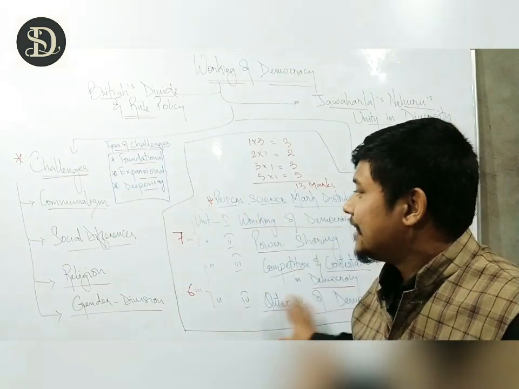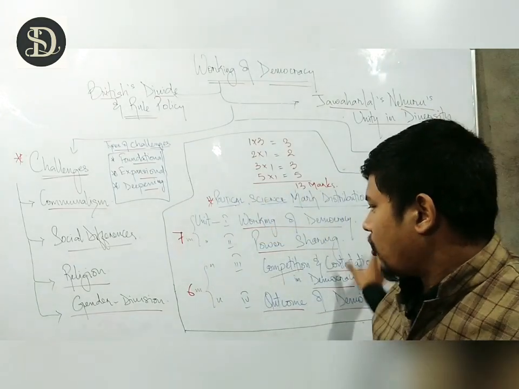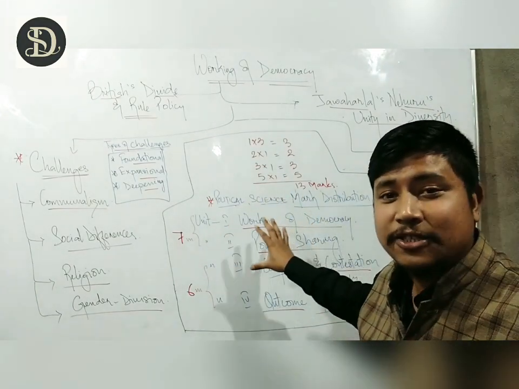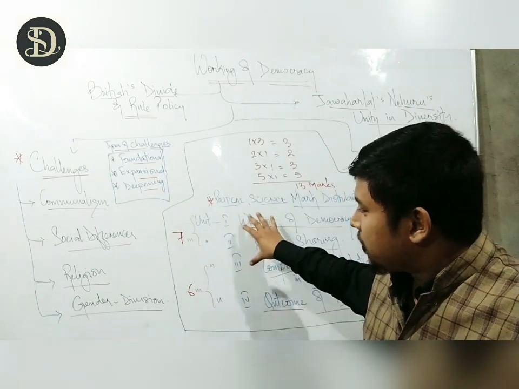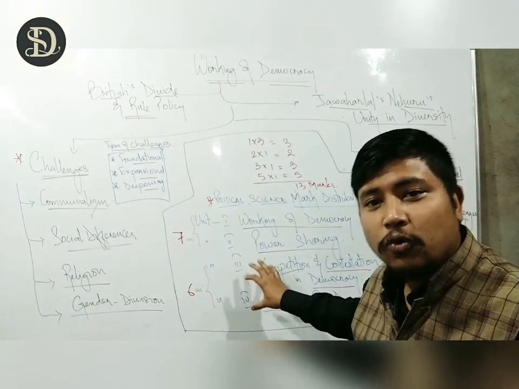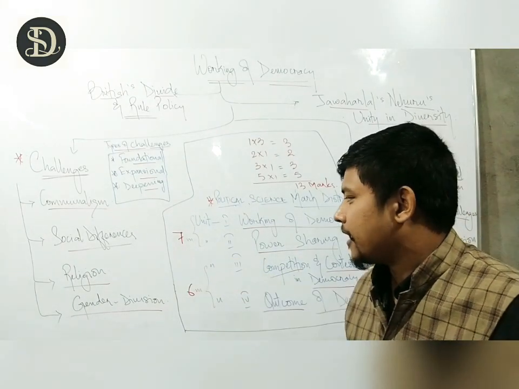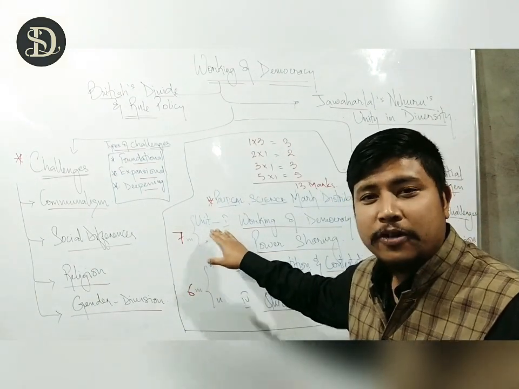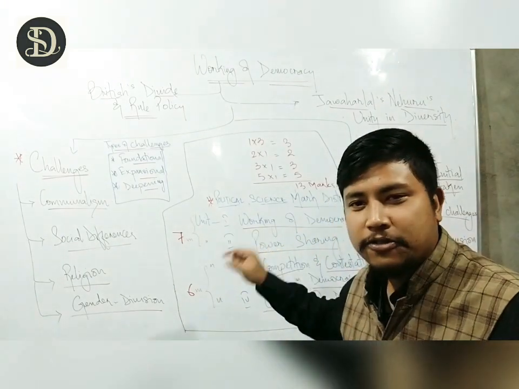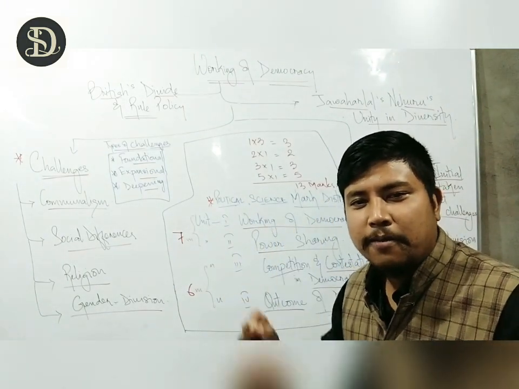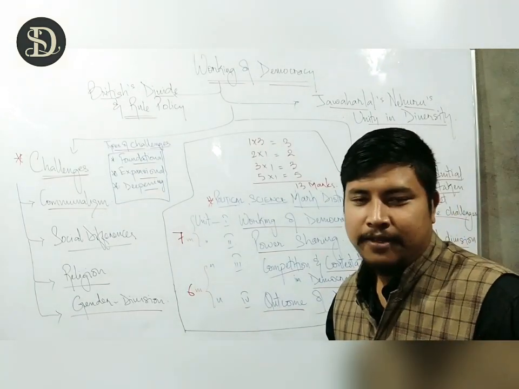So this is the concept structure of political science based on your class 10 board exam. Each chapter has its own role. Each unit has its own role. Now, some people will say that unit number 1 is very important because 5 marks is from unit number 1, so it's compulsory, or from unit number 2, 3, or 4. It doesn't matter.